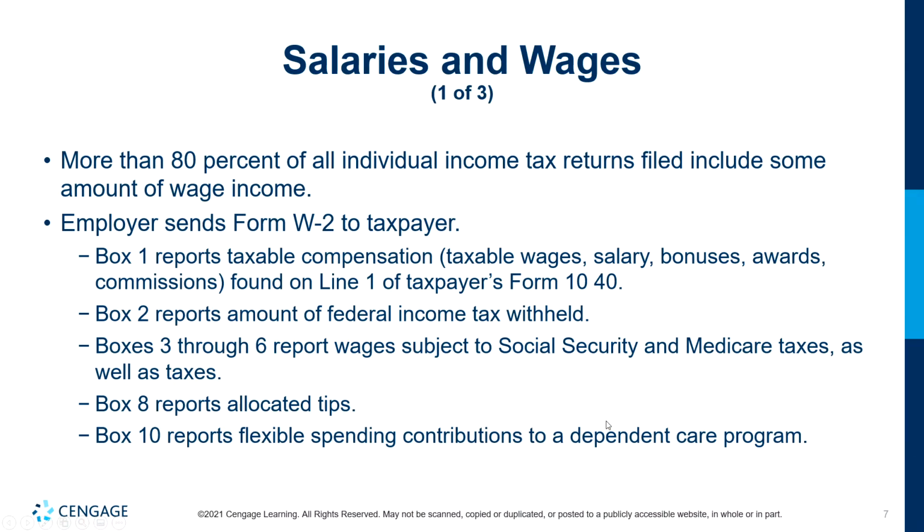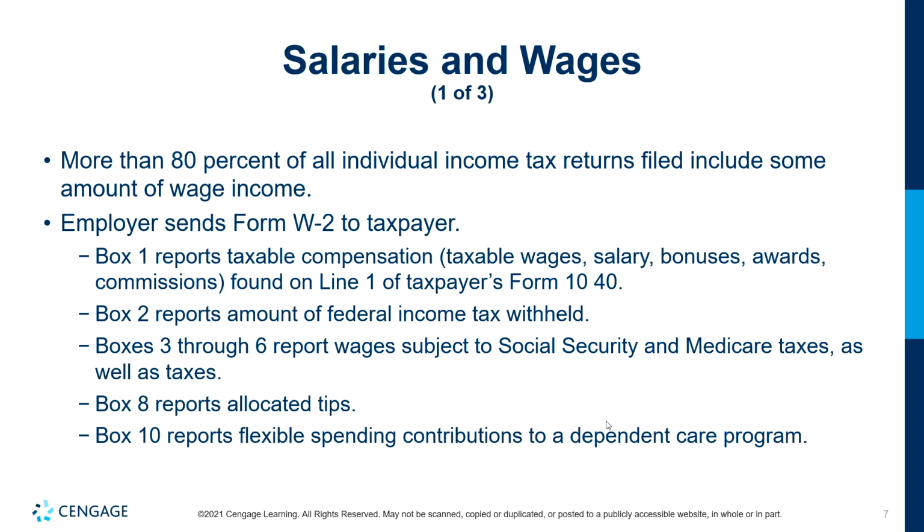Okay, learning objective number 2, dealing with salaries and wages. The number one item that most tax returns have. In fact, more than 80% of all individual income tax returns file some kind of wage income. So, the biggest form that we need to know is what is known as the W-2.